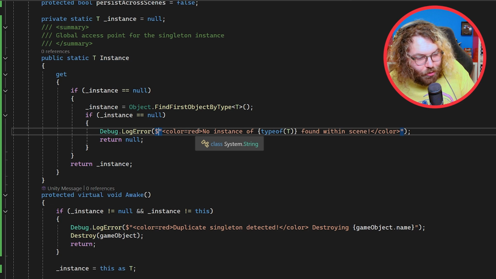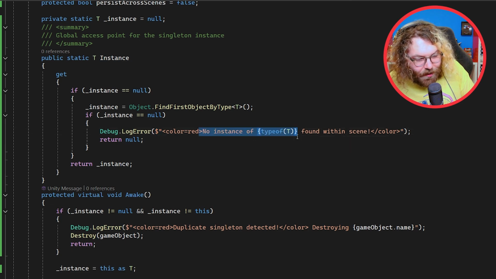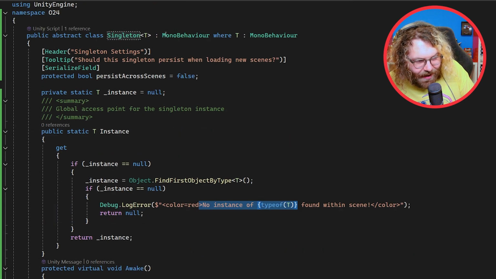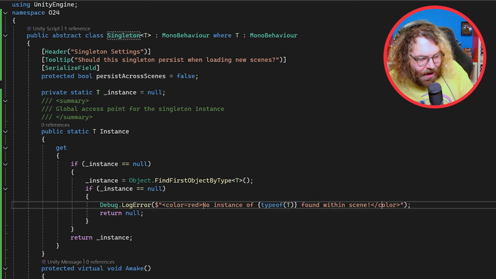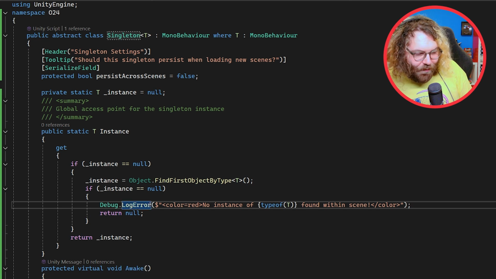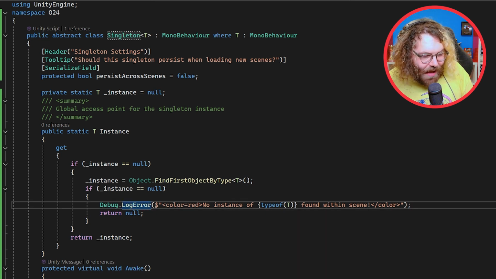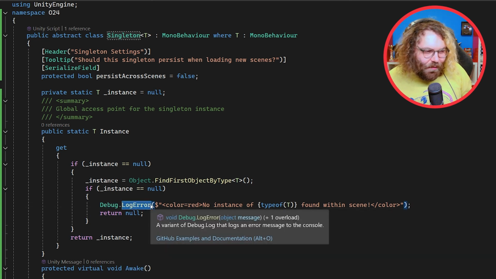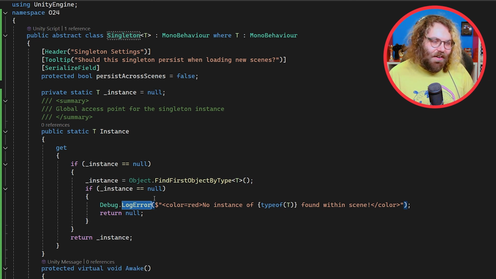So if that happens and it then can't find an object in the scene, it will log an error which will say no instance of, and it'll say the type of T. So in this case, it would be game manager found within the scene. And I've colored that red as well, so it stands out. And the reason I've logged it as an error is because if that happens, really it's something you should fix during development, because it would totally break the game.